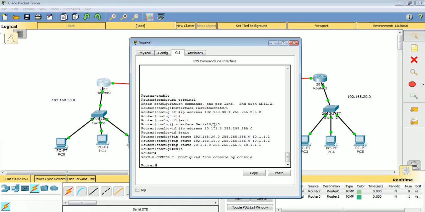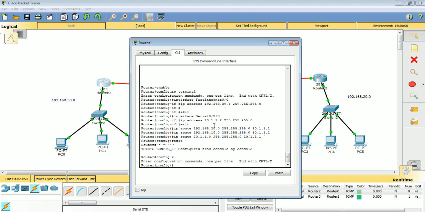So I will go to config T. Now I will assign the IP DHCP excluded-address. Excluded-address should be one word like this.